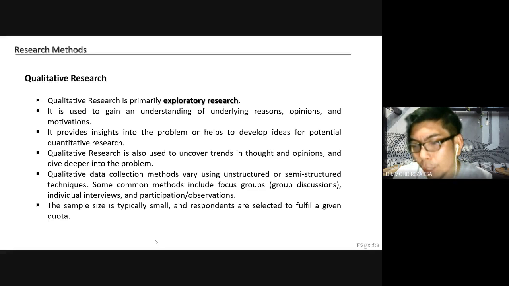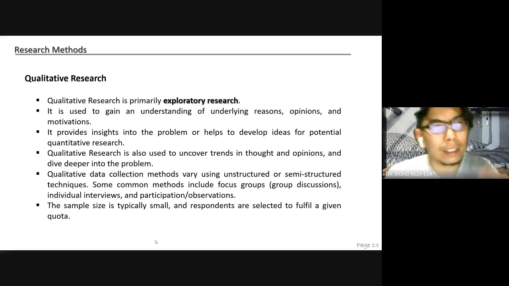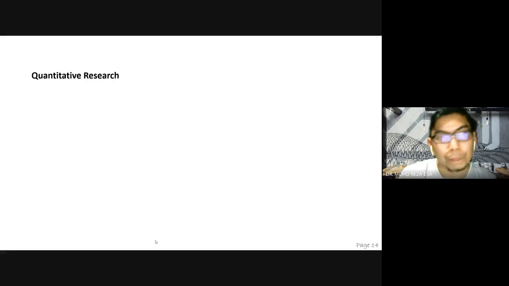And normally when you want to conduct an interview, even though the respondents are small, not many, the criteria is quite tougher lah. Okay, because when you want to conduct an interview, you need to pick an expert respondent in your research area. Okay, you cannot randomly pick whoever you want to conduct the interview. So you need to find someone who has a high level of knowledge on your topic.